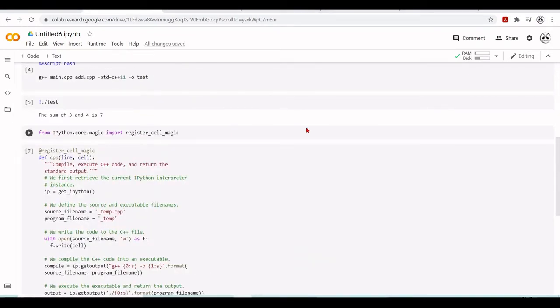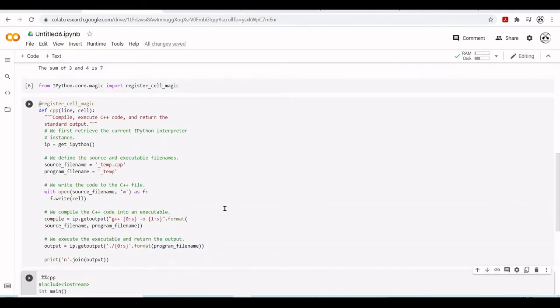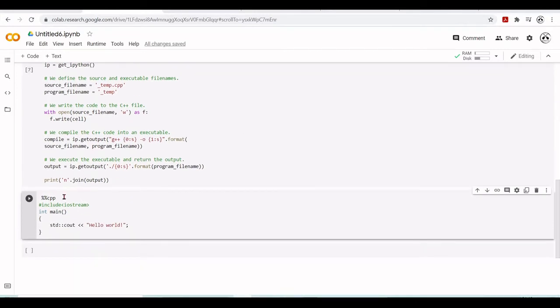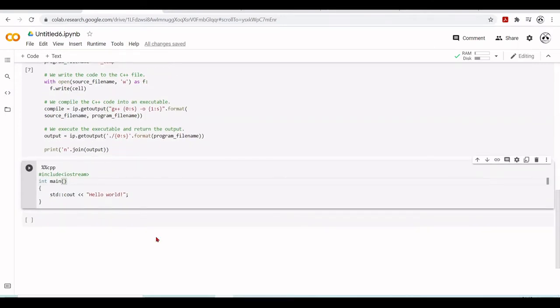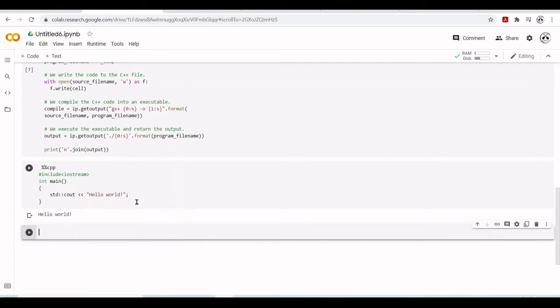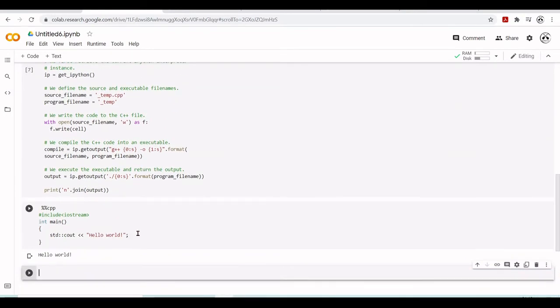Another way that we can run C and C++ code inside Google Colab is to create and to register a cell magic. So we are going to import register_cell_magic from IPython for magic here. We define this cell magic. So now when we run this magic cell and we call magic cell using cpp, everything inside this cell would be compiled. So here we see we have the call of the g++. This will compile and will display the output. So we have here our hello world. So this is also an interesting way, we created this cell magic, and we can now execute some C++ code and have the output here using this cell magic.